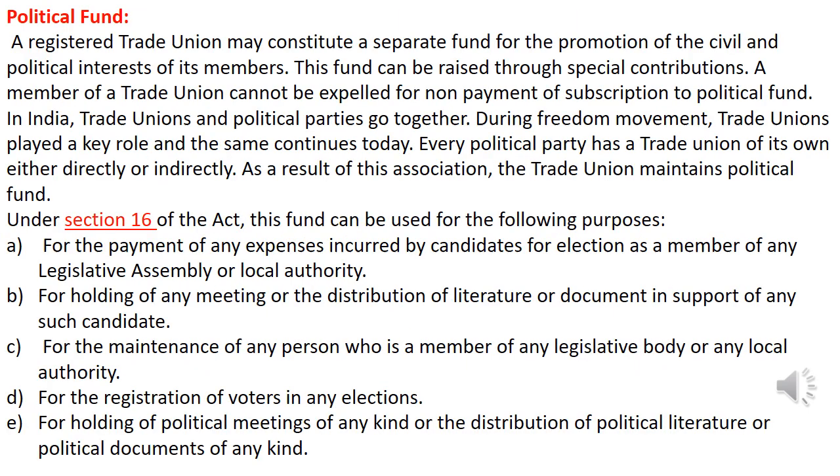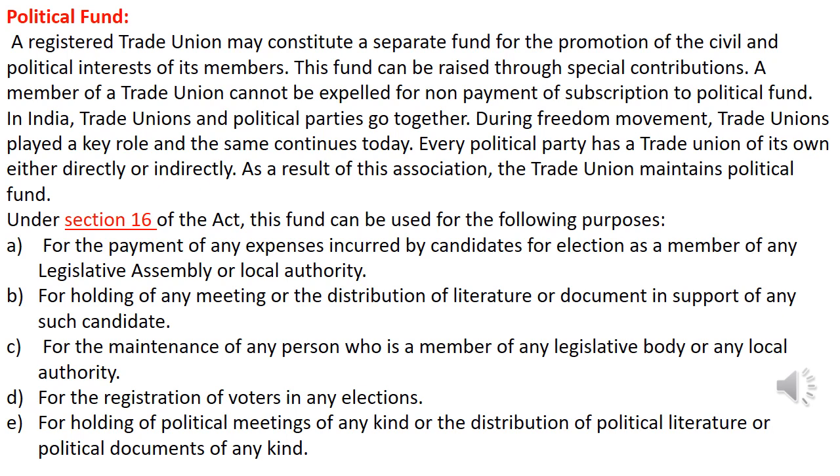Next comes the political fund. Section 16 deals with the political fund. A registered trade union may constitute a separate fund for the promotion of civil and political interests of its members. This fund can be raised through special contributions. A member of a trade union cannot be expelled for the non-payment to the political fund, but for the general fund they can expel.